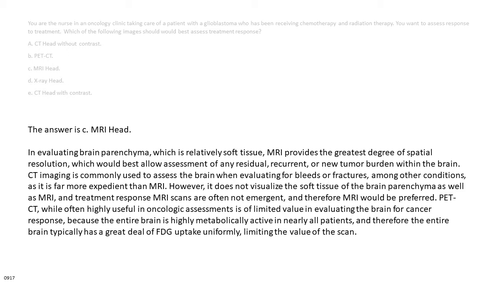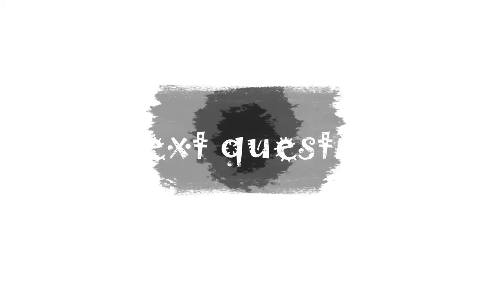PET, CT, while often highly useful in oncologic assessments, is of limited value in evaluating the brain for cancer response, because the entire brain is highly metabolically active in nearly all patients, and therefore the entire brain typically has a great deal of FDG uptake uniformly, limiting the value of the scan.